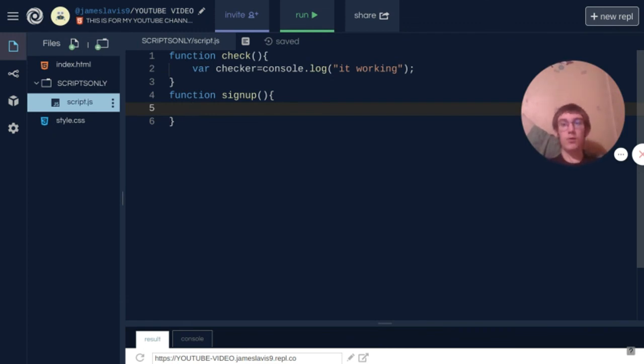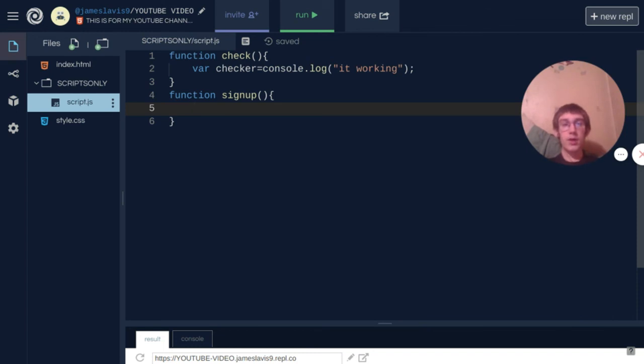But server side will cost a lot of money to do. Basically, it's not going to cost a lot of money, but if you want to do it, you want to have a high-end computer. You want to have a server, your own server, a host network, and something like that. But it takes a long time. I'm not doing a server for you guys. That takes a long time, and I don't know anything about it. Sorry for that. But we're going to do a local storage sign up.